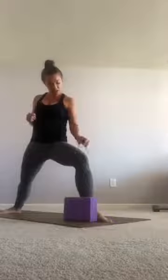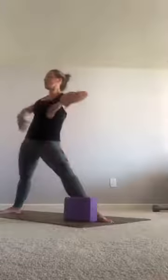Good. From here, we're going to move to triangle pose. If you have a block and you need it, now is the time. So we're going to straighten that front leg. When you straighten this front leg, don't think about jamming that leg back. We don't want to injure the knee. So what I want you to think about doing as we straighten this leg is start to really pull up through this thigh, start to flex this quad muscle, yeah? And then that leg comes straight, but don't lock out that knee, okay? Don't put any injury there.